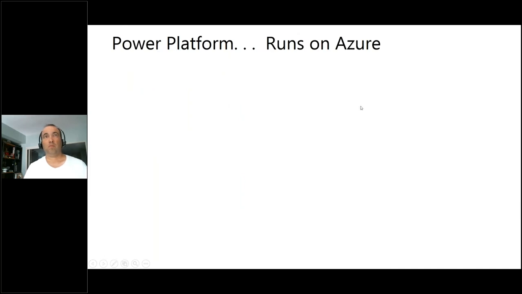So this slide is really for those of you who are familiar with Azure, who are familiar with building applications. The key message that I want to drive from this slide is that Power Platform runs on Azure. I've got a little bit of an infrastructure diagram here that I want to show you, and what it really starts with is an endpoint.